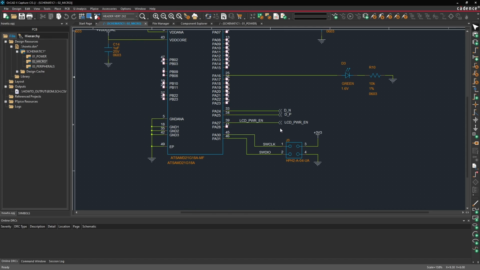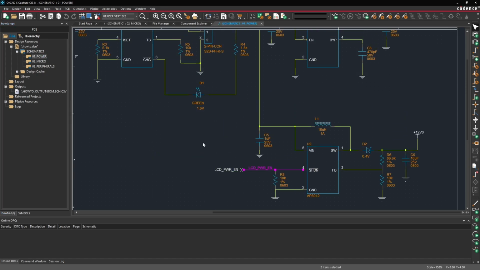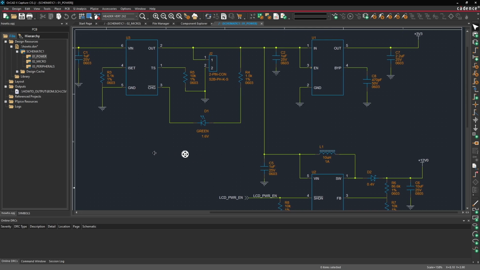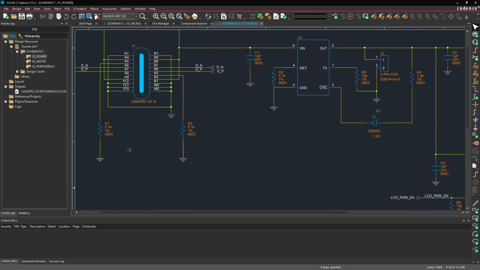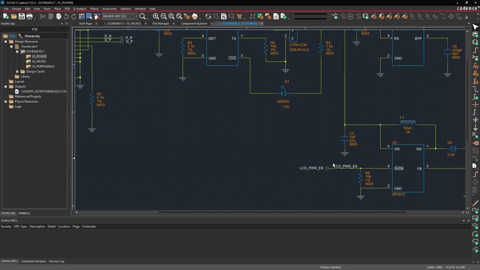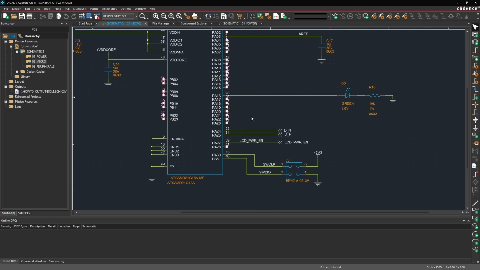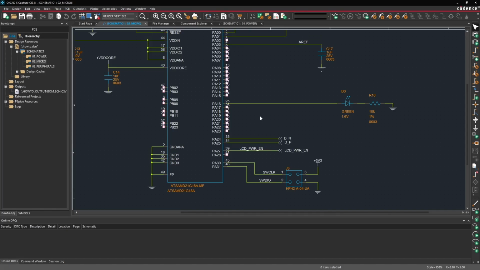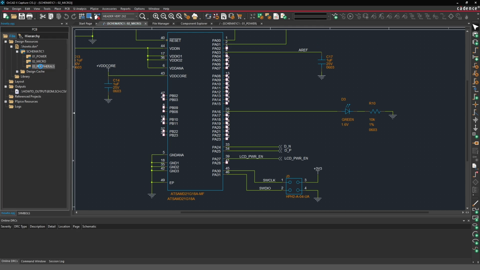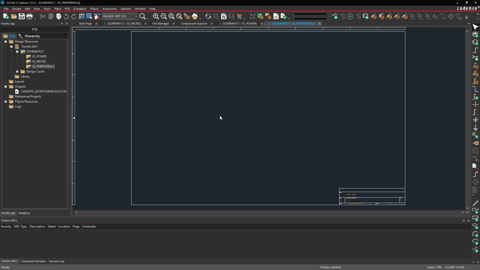I believe that is all of the connectivity that we had on the power page. Let's just double check to see if there's anything else here. Nope, I think that's all the connections from the power page. All the other connections from this microprocessor are actually going to go to circuits on our peripherals page. So let's first go ahead and add those peripherals. Switch over to the peripherals page.